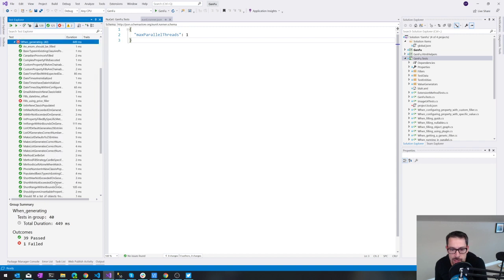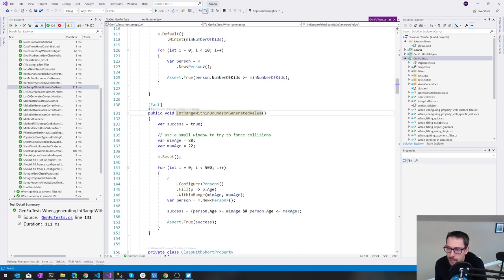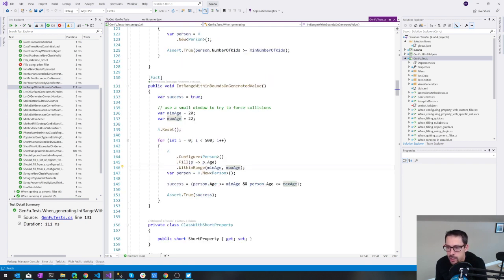So we should have some tests in here somewhere related to the range filler. So here we're saying int range within bounds on generated value. So here we configure a person, and we tell it to fill the age within the minimum and maximum age. And after we create that person, we make sure that it's within that range.